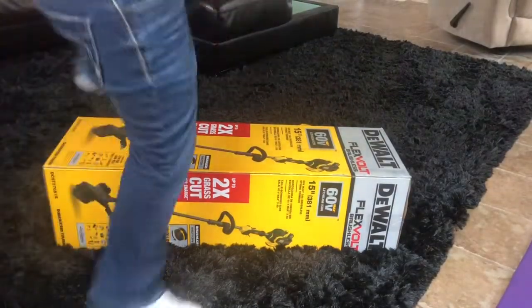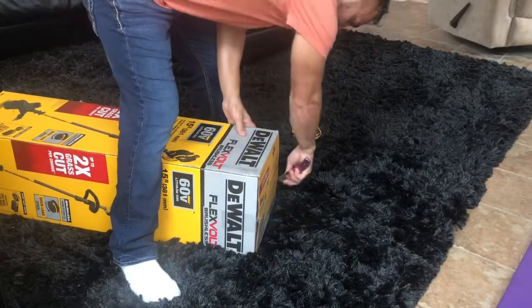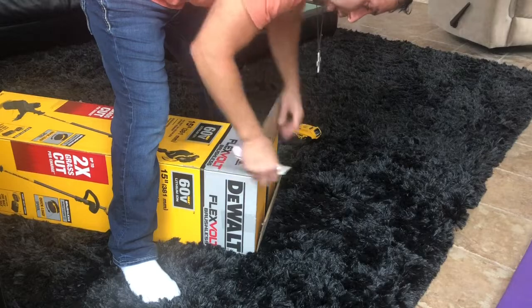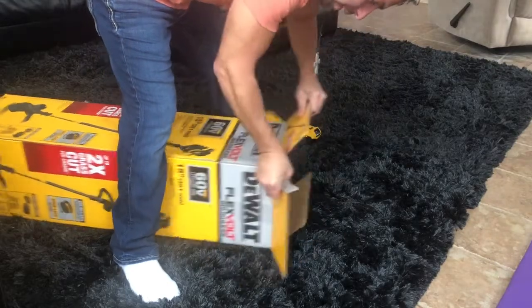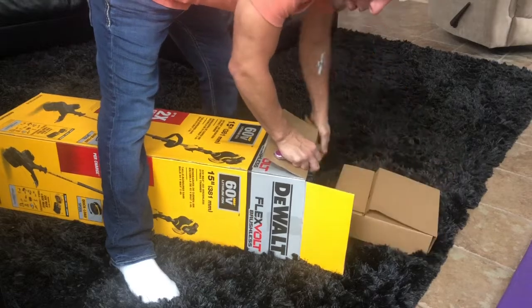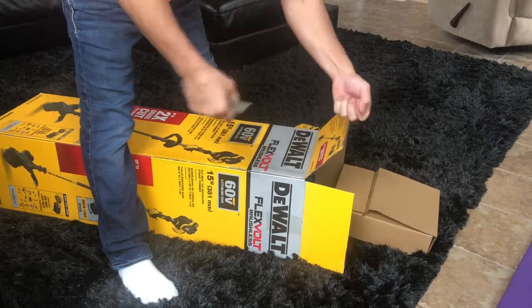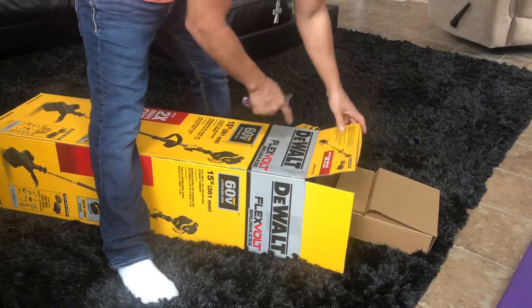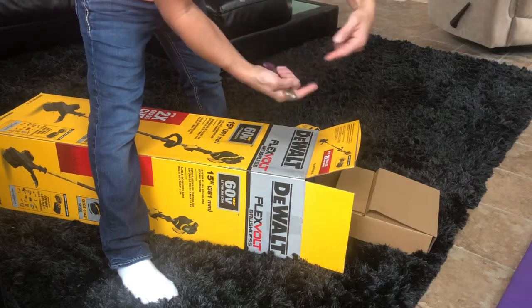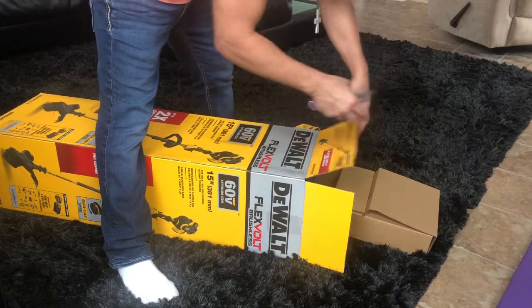Here we go. We're gonna cut this open. My neighbor came from across the street, and the head of his weed whacker was all tangled up. So I opened it up for him and cleaned it all up. He had grass in there. He was wondering why that was happening. It's because he takes his weed whacker and jams it all up in the bushes and in the weeds, so all the little grass pieces get stuck around the head of the weed whacker where the string's at. It wouldn't cut.